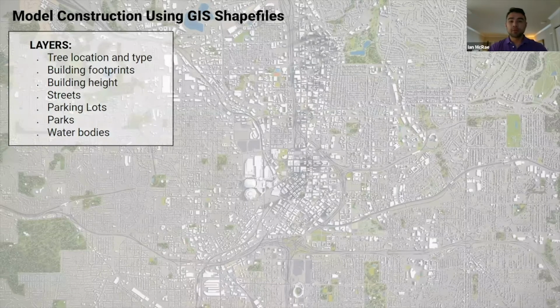There is great opportunity utilizing Esri tools in order to bring together different file sets to help build models that then go on to be simulated in a CFD environment. This is tree location and species type, building footprints and height, and really accounting for the broad composition of the urban realm, such as parks, parking lots, streetscapes, and water bodies.